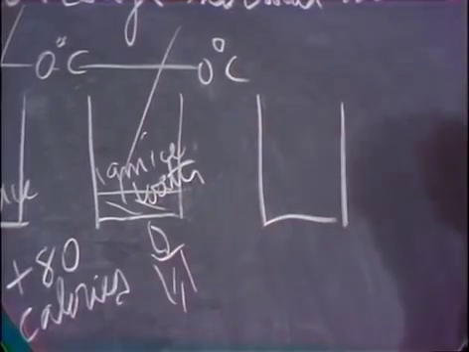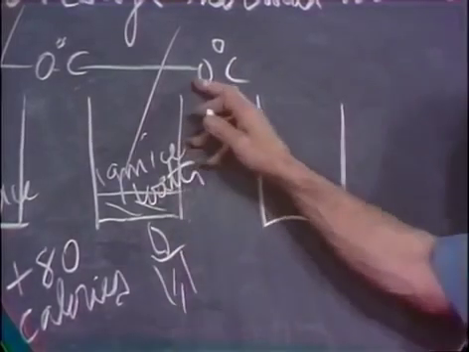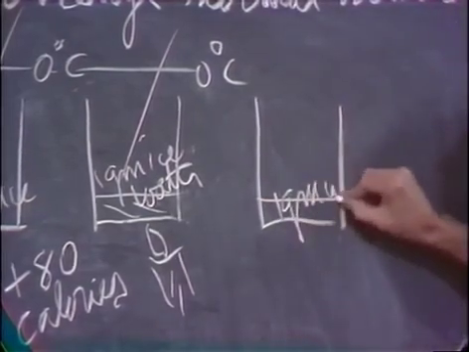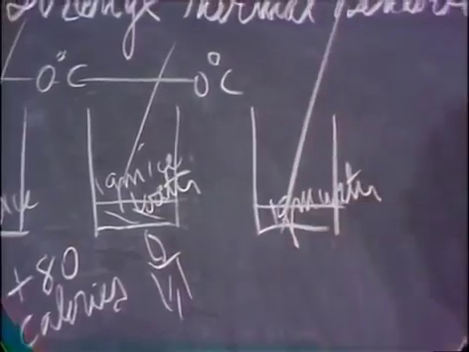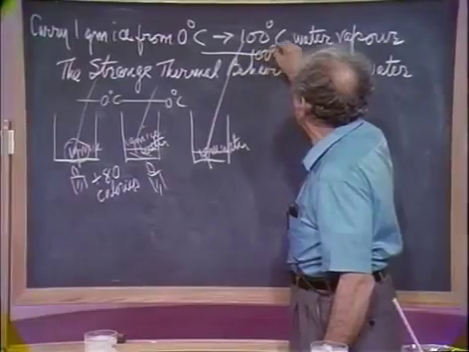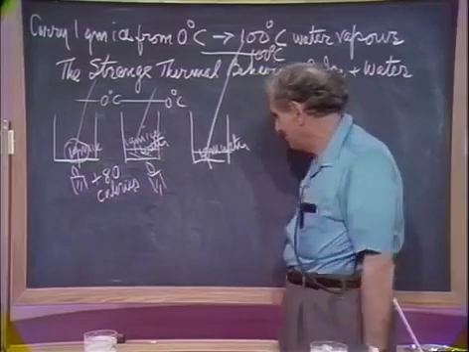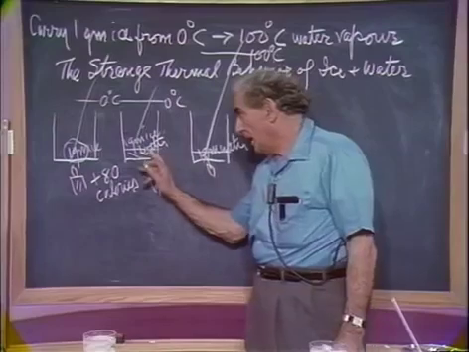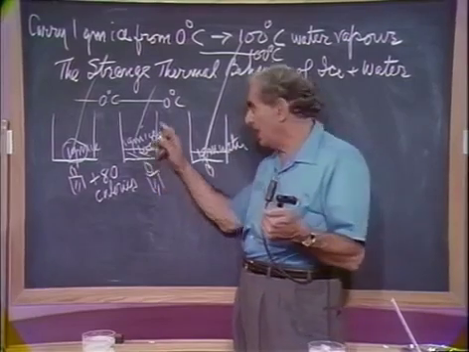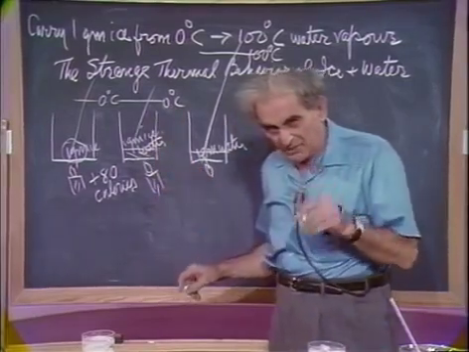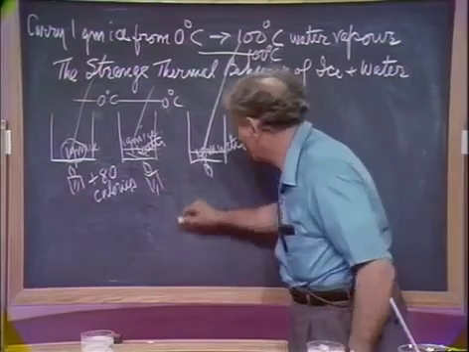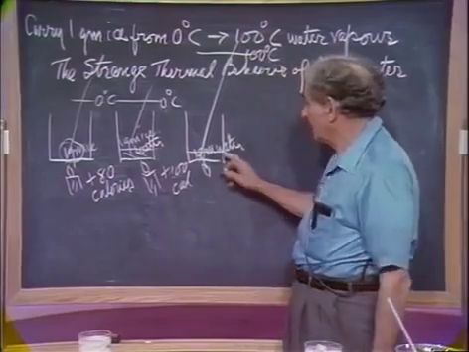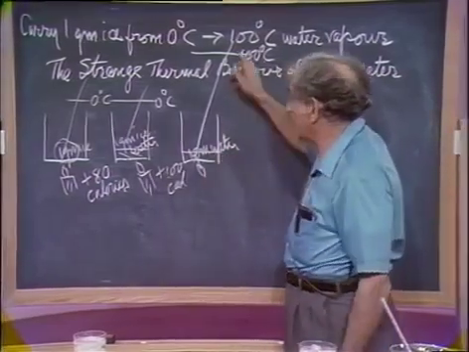Now, let me take that gram of ice water at 0 and add some heat to that. Now, what happens? The thermometer goes higher and higher and higher, and pretty soon I have 1 gram of water, and it is now at boiling, so call it 100 degrees centigrade at 1 atmosphere. And how much heat have I added? Well, I have added to the 1 gram of ice water at 0, 100 calories, 1 calorie per gram per degree, so plus 100 calories, and what have I got? I have gotten a gram of water at 100.